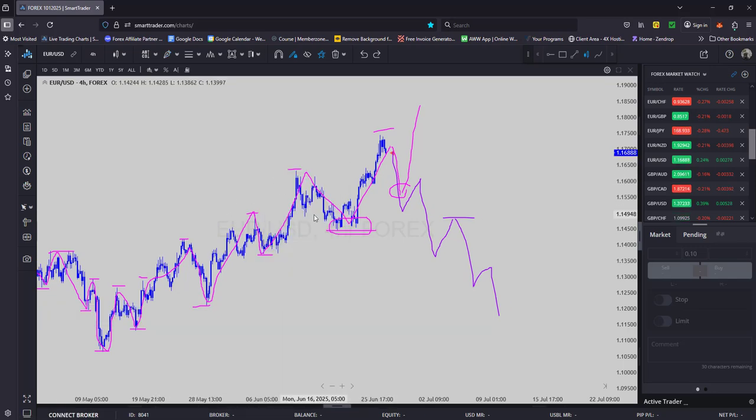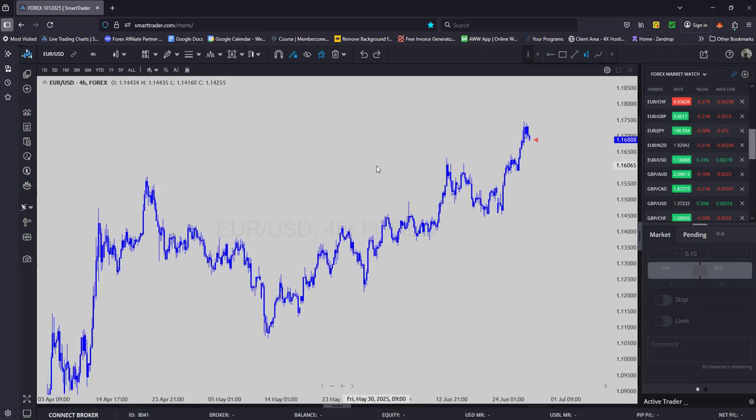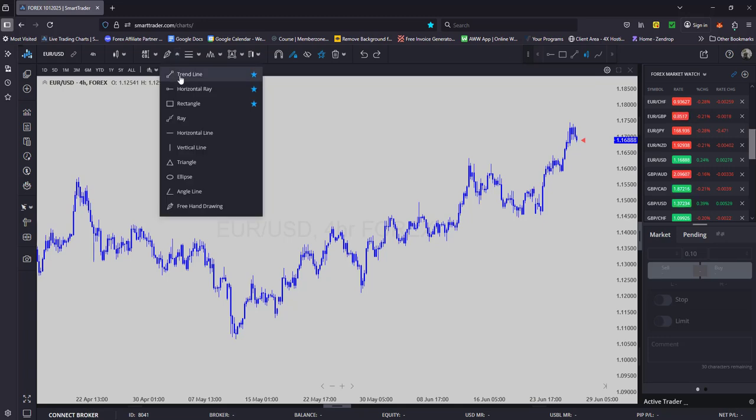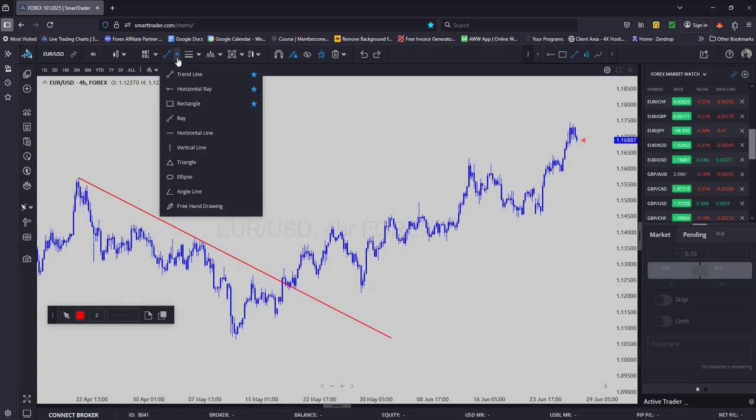So let me clear this screen, and we want to go through piece by piece. Again, I'm just dealing with what's in front of us here. If this is where we were at, we could say, based on trend lines, if we start at this high point up here and you draw a line and swing it down like this until it touches a point between the lowest point and the highest point, this would be our downtrend line. And again, based on what we said, the market pushed off of this downtrend line.